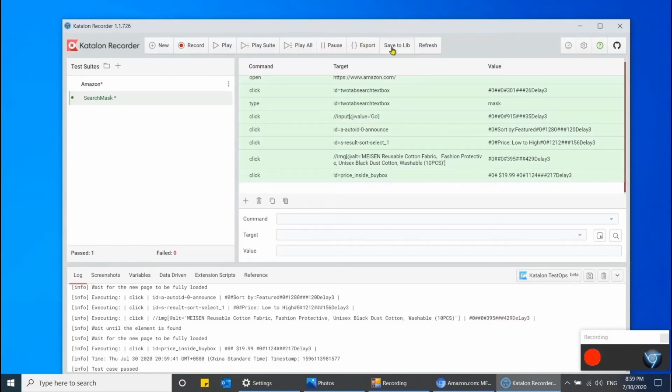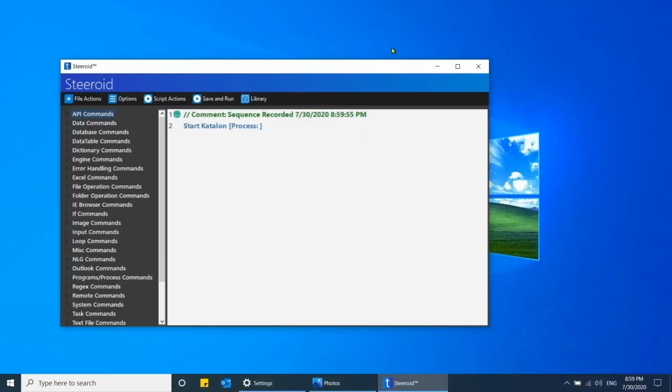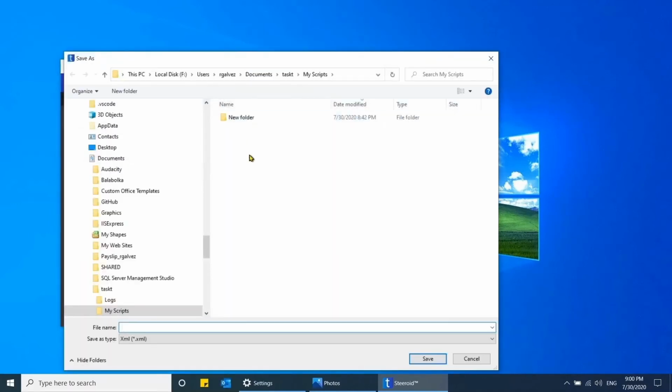Now click the Save button and we will go back to the main window of Steeroid. Web recording is just another type of automation component that you can attach to any Steeroid file, as you will know later. Finally, we will now save it to an actual file, after which you can call this file remotely to run it wherever you are and whenever you want. Let us see how Steeroid executes a web recording.